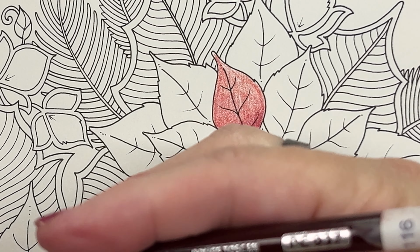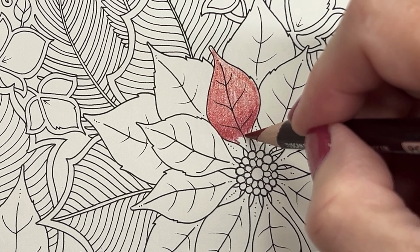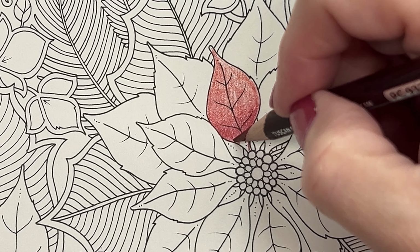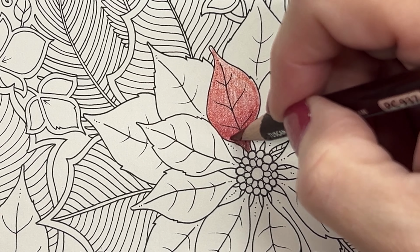And the last one, Tuscan red. I've decided this is my favorite red now in the box of Prismas. And I say box of Prismas, but I chunked that box a long time ago.